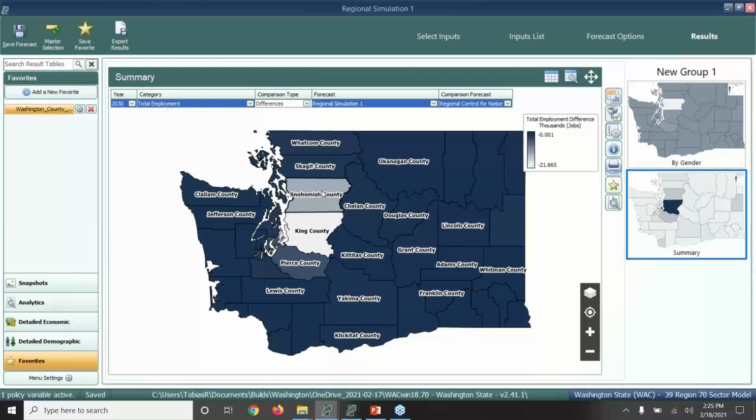and Snohomish County as well, seeing a decrease of 14,000 jobs. Now, the way that works is that the effects of what's happening in the economy propagate through the economy. This isn't just a matter of saying, well, 10,000 people are out of work. No, because that decrease in employment means a decrease in output for the relevant industry, and a decrease in demand from all of the feeder industries, a decrease in intermediate demand for all of the metal workers and financial services that large companies take advantage of.